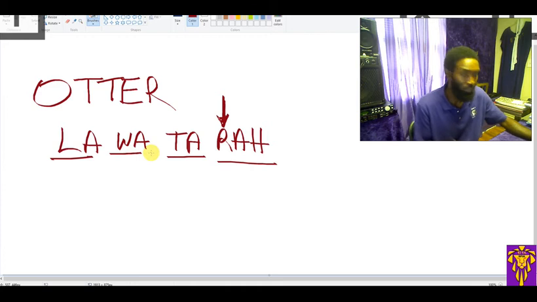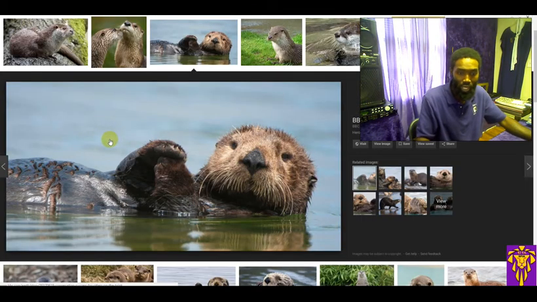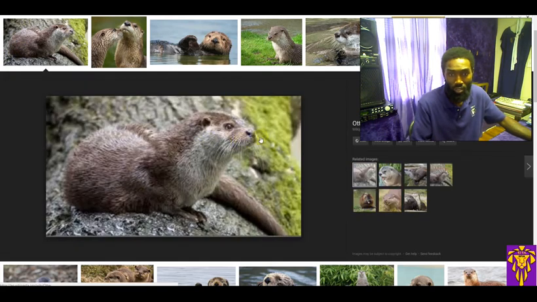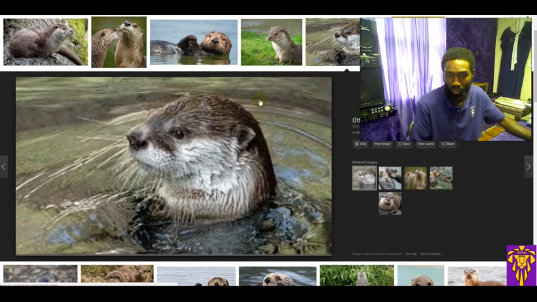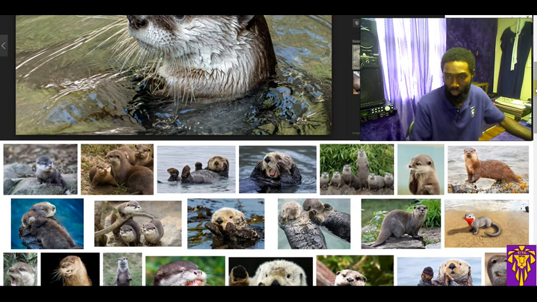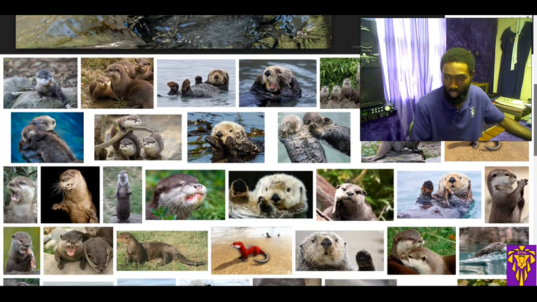And let's pull up the image. These are otters, sea otters. They love eating crabs like crustaceans, lobsters, and stuff like that, shellfish. I think that's the otter's favorite food. And they cultivate the water mostly. Even though they come out upon the land as well, as you can see right there. But they have the best of both worlds. They come out on land mass and they also cultivate the water. They're known as sea otters. As you can see right there, they look like a water rat. But yeah, these are definitely sea otters.